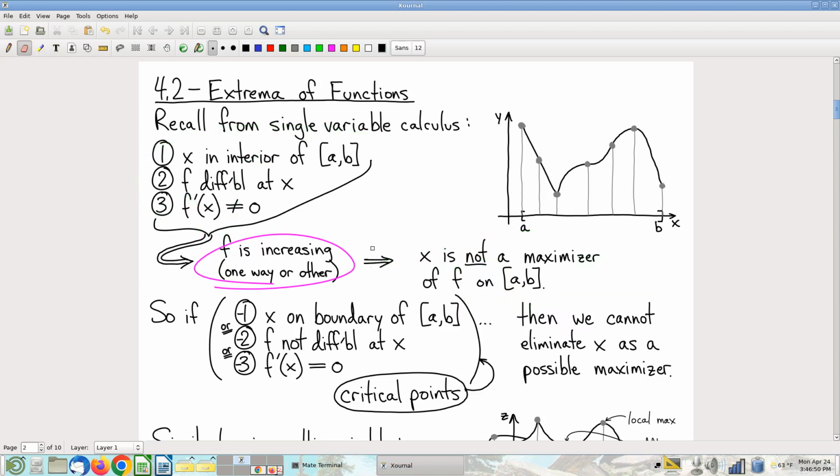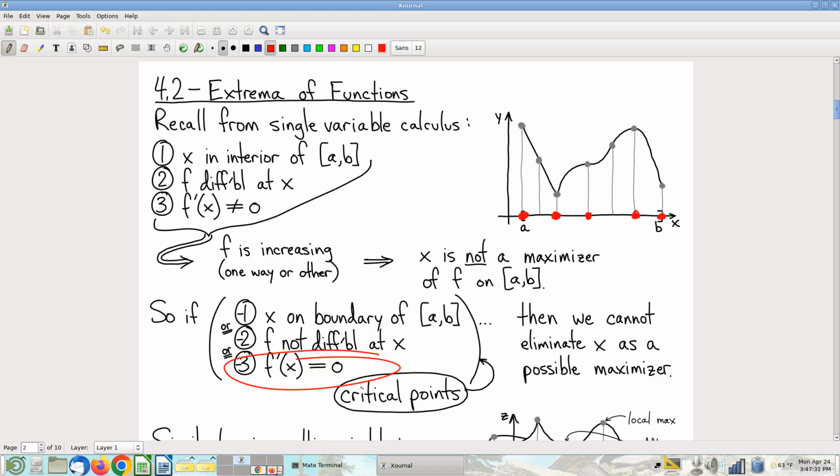max. Now, good news, this applies almost everywhere in the domain, practically every point in the domain. There's precious few counterexamples in this domain that don't satisfy all three of these conditions. So the boundary points, right, they're not in the interior. Let's see here, points where the function fails to be differentiable. So here you go, there's a value of x where the function's not differentiable. Right? Points where the derivative fails to be non-zero, aka where the derivative is zero. Okay, well that's here and here.